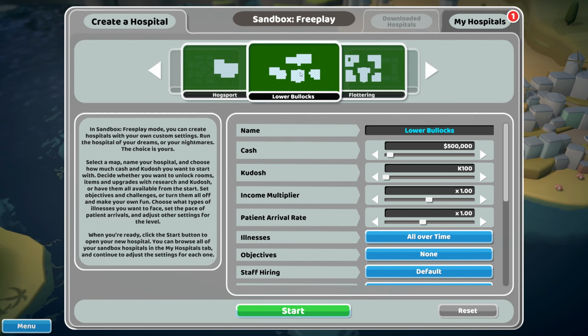Today we are going to look at 2 Point Hospital, which is really fun, especially if you're mildly sociopathic. It's a cool sandbox hospital game with funny named illnesses and some oddly named people as well. I'm going to be playing the attractively named hospital on sandbox mode called Little Bullock. Don't say that wrong, or else we'll all be in trouble.